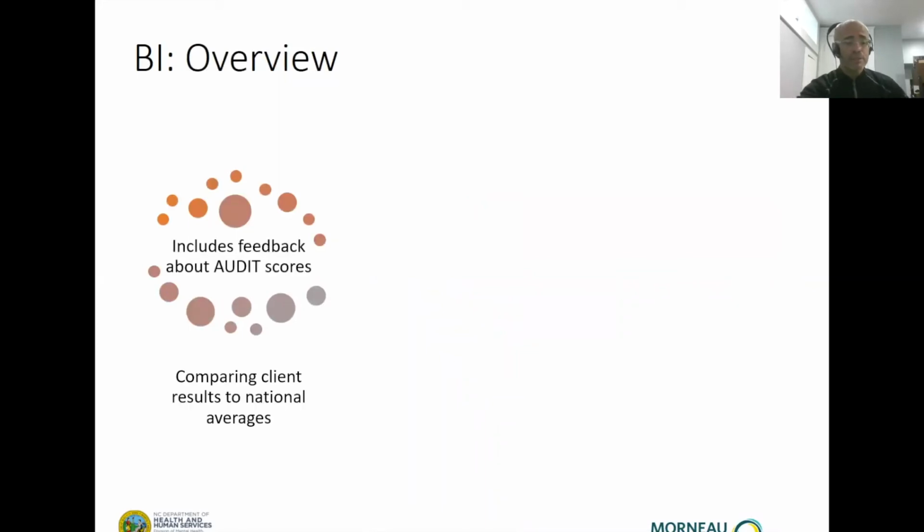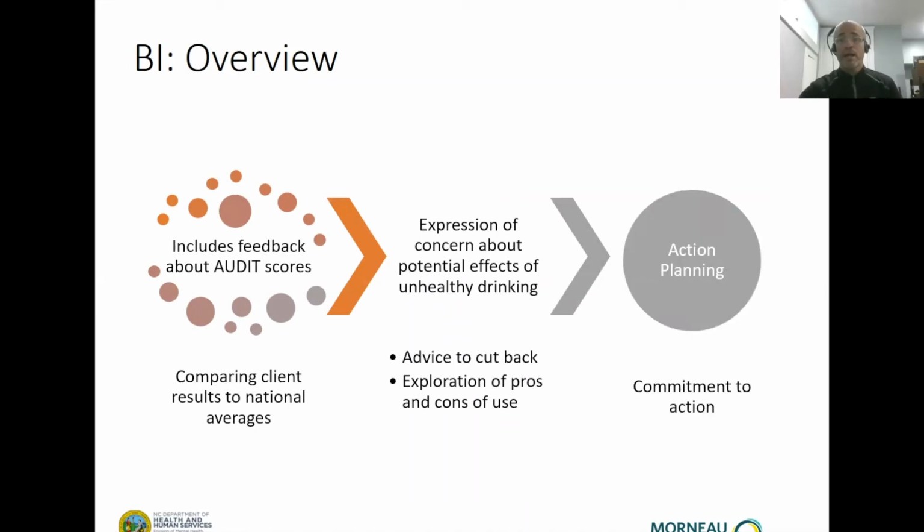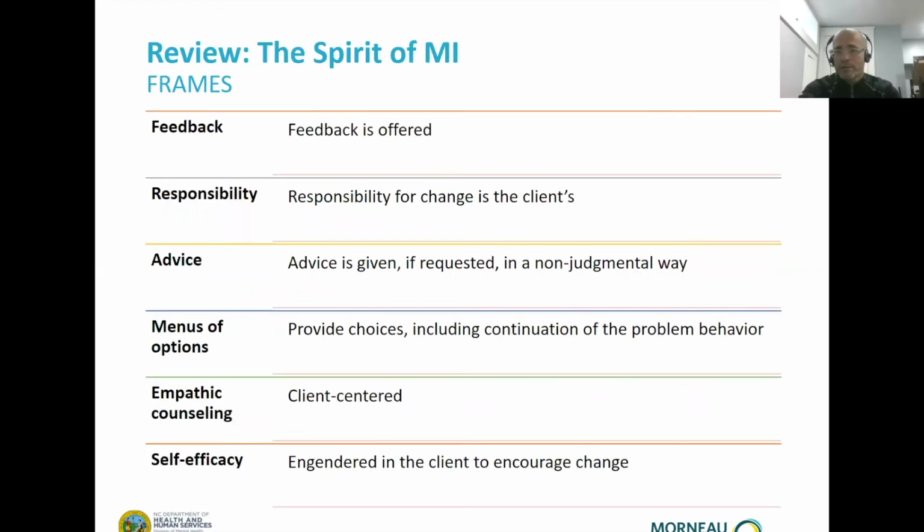Now, generally speaking, although the brief intervention is supposed to be brief, you've got some ground to cover in the BI portion. You have to give them the AUDIT score, comparing it to national averages when you're dealing with alcohol, because that's going to help build their awareness and self-awareness. It's going to provide education. You're going to give advice after asking permission. And you might even talk a little bit about action as you move into the referral for treatment stage.